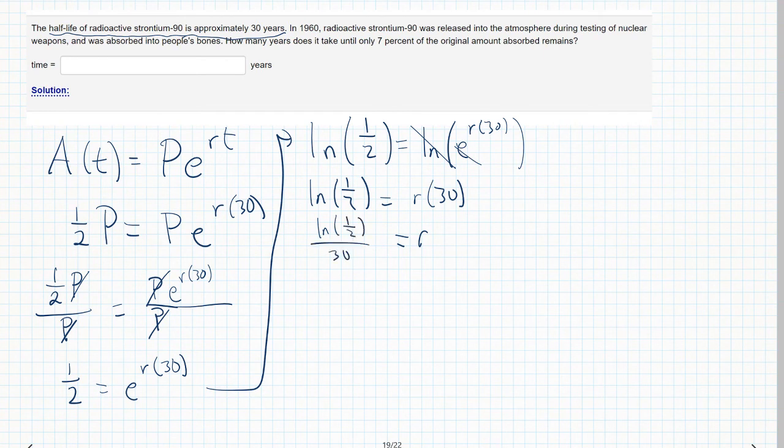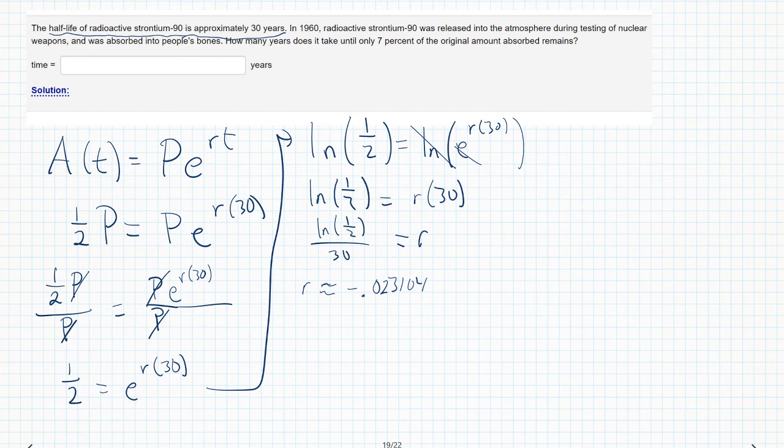And I'm actually going to have to bust out a calculator. I don't know that one off the top of my head. So the first time I'll bust out a calculator. Natural log of 0.5 divided by 30. And it should be decaying, so it should be negative. So we get r is approximately equal to negative 0.0231104. Technically, you should just leave that in the calculator because you're going to use it in a second, and that's what I'm going to do here, because rounding sometimes can cause some errors and issues.